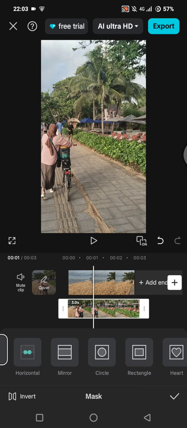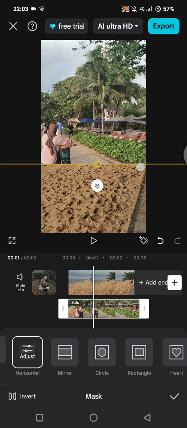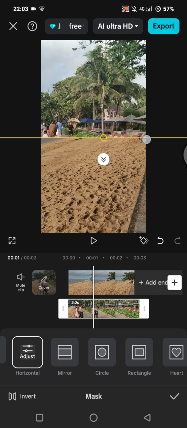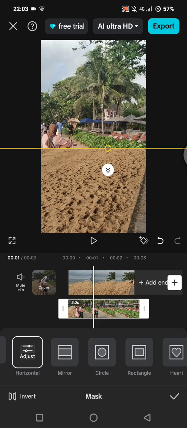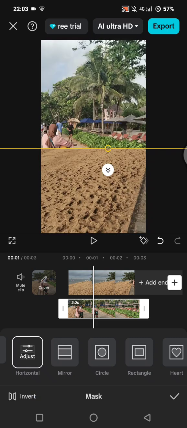Here, let's say I'm going to just go with the horizontal, and here you can adjust the position and the size with your fingers, and you can also use the invert option like this if you want the opposite effect.